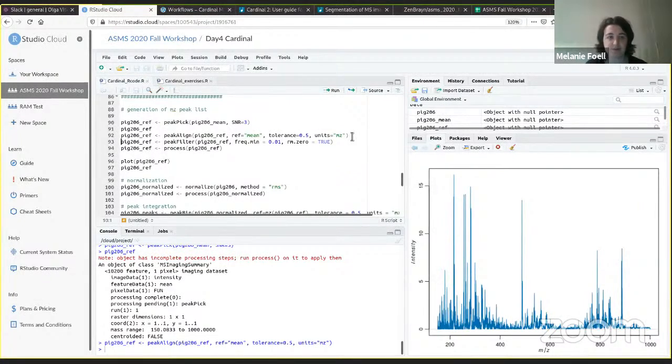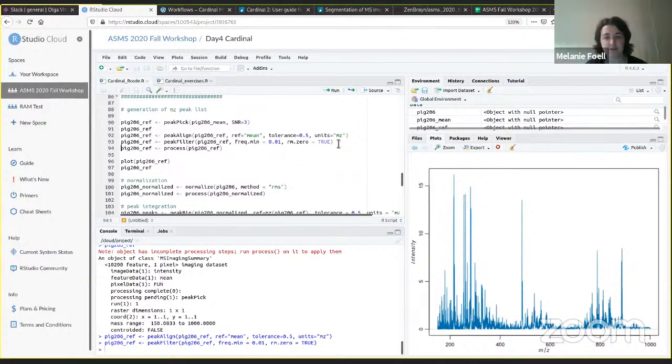And next, we perform a peak filtering. This peak filtering removes peaks or masses that occur in less than 1% of all spectra. So we just assume that if we have a peak that occurs in less than 1% of the spectra, it's probably not relevant. But this, of course, also depends on the type of data you're looking at and on the spatial compartments that are in this data set. And then we also remove all the masses that have a mean intensity of 0. With this, we actually get far fewer but more relevant mass features. Now we have queued all these processes to our object.